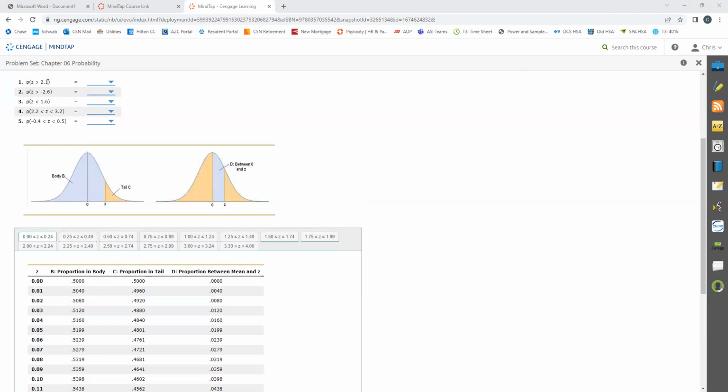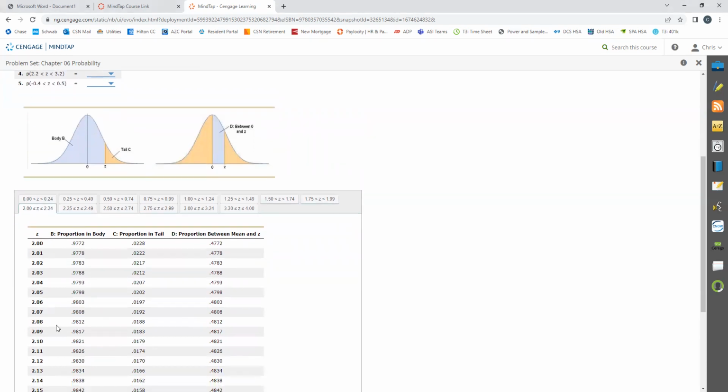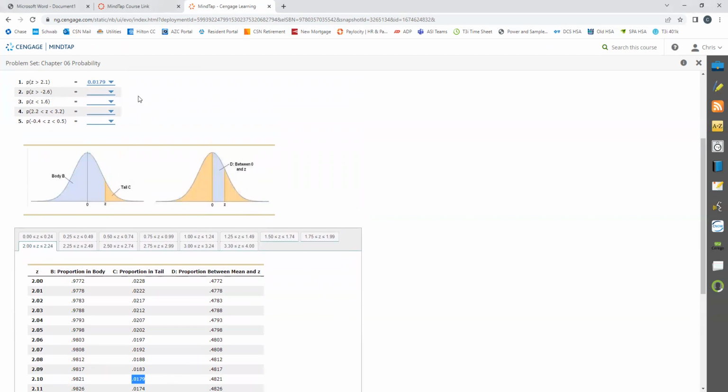So in this case, this problem is actually not too bad. Probability that Z is greater than or equal to 2.1. We just did the math and found out this was the value, 0.0179. If I were to use this table, I would go, okay, 2.1, that falls between 2 and 2.24. Let me come down to 2.1 right here. And I would say, okay, I'm not trying to find the area in the body. I'm trying to find the area in the tail. Therefore, my answer is 0.0179. So that's how we would go about doing that, using this table.